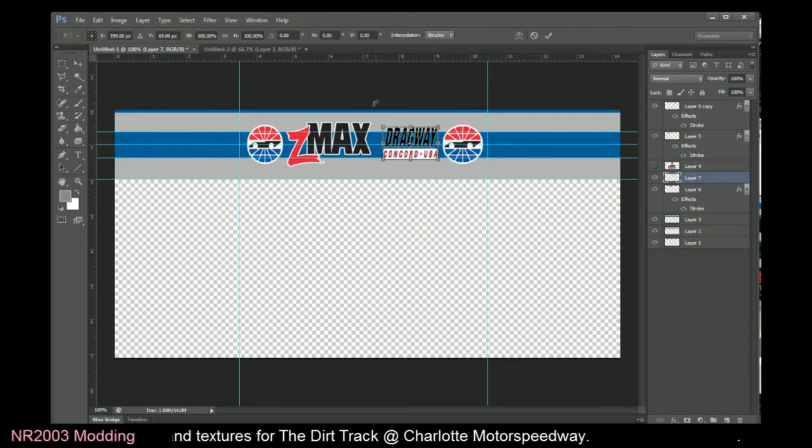And now I've got my texture I just merged into an acceptable size that Enter 2003 will recognize.